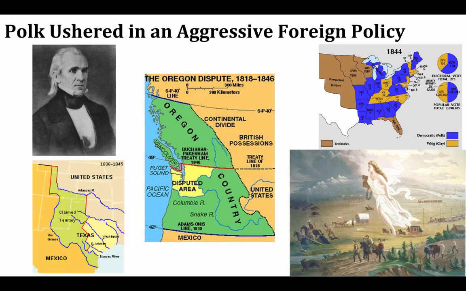At this time, Oregon country is basically jointly occupied by Great Britain and America, and Polk runs on the campaign slogan of '54-40 or fight,' basically saying that America wants all of Oregon country — if we don't get it, we're going to fight. However, war with Great Britain is probably not a smart idea, and so once he becomes president an agreement is made. You can see on the map the red line showing where Oregon country is pretty much split up. Some people feel betrayed by this; Polk sees it as a reasonable thing. He also wants to lower tariffs, because as a Democrat, Democrats are not fond of tariffs. So Polk ushers in this aggressive foreign policy — California is going to lead to a military resolution, whereas Oregon country secured a diplomatic solution.